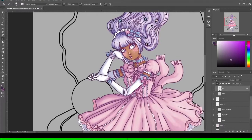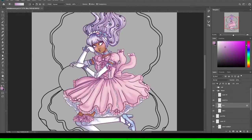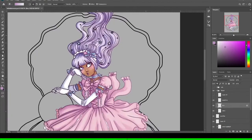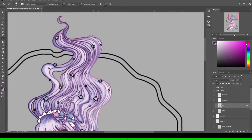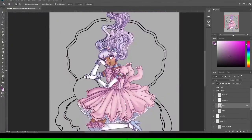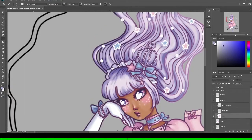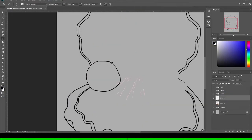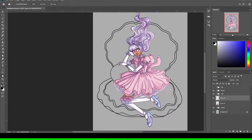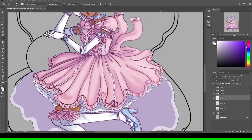So I always change my line art color. I tend to go for like a blue or a dark purple or a dark red, and then I add a darker color where the shadows are, and I add a lighter color where some of the highlights are, usually on the dress and across the highlights of the hair. I think it gives kind of a nice glowy quality to the drawing, and it helps emphasize the line art a bit, since there's different areas for you to look at.